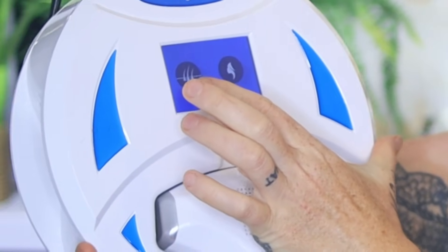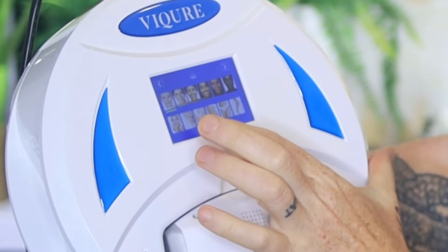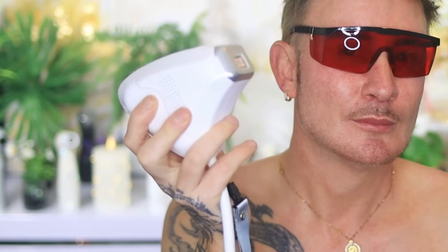I'll go through and do the other side after I've done this one, but I'm going to demo how I do under my arms — you won't need to see both sides. I need to be really careful when doing this treatment because my tattoo comes up towards the underarm area — I do not want to catch that. Alright, it's going to get a bit noisy now as I turn the device on. I'm going to select hair removal, choose my skin type which is type one on the Fitzpatrick scale, and select the underarm setting. Then I press start on the machine and hold the button on the side, applying the head against the skin with nice contact.